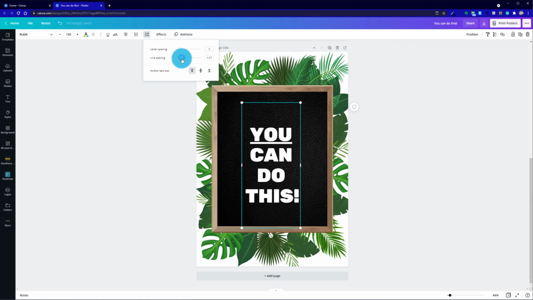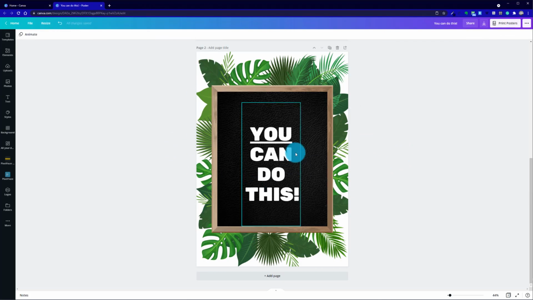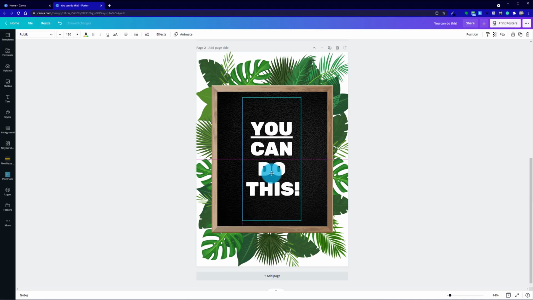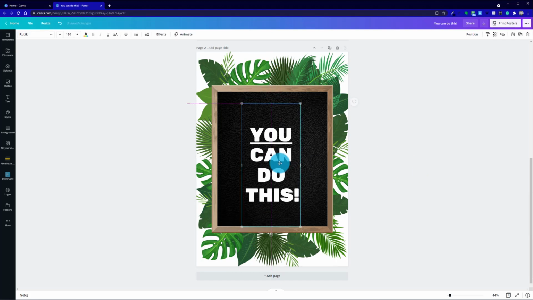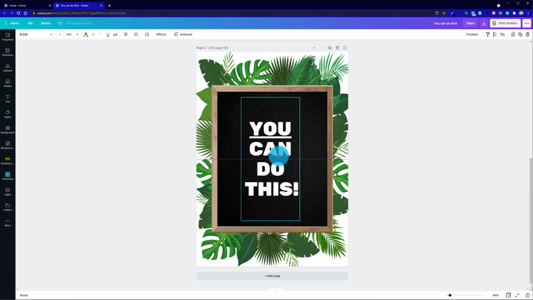We can also look at the line spacing, and this is what I wanted to show you. Might just increase it to 105. We can see that the line stays close to the first word, which is what we want. But now our line spacing is much clearer. I can now go and realign it to make sure that that's centered from top to bottom. Guides are a relatively new feature in Canva, and boy, do they make a difference, because it can just really help to give you that clarity when working with layouts.